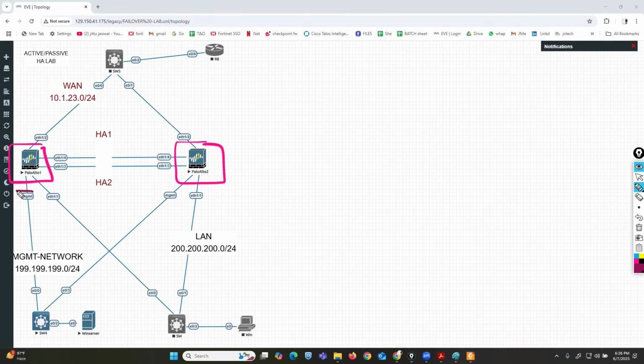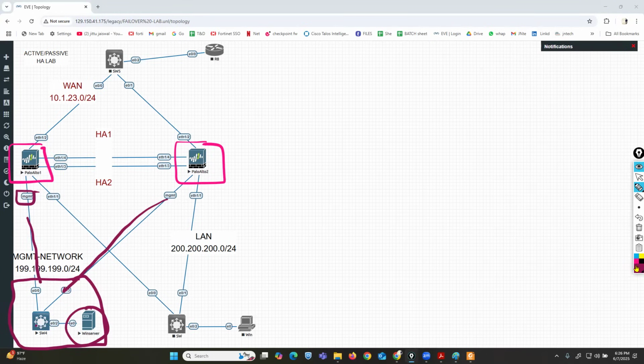The management port I'm using with this management network. Both firewall management ports are connected with this management switch, and we have a management PC.